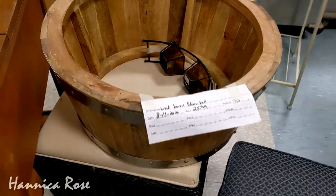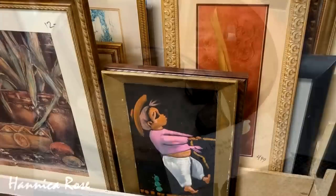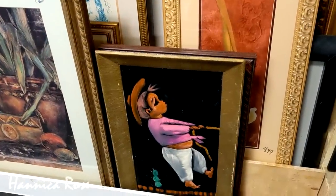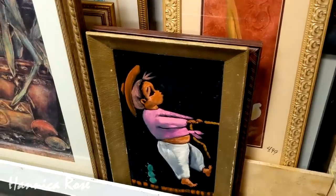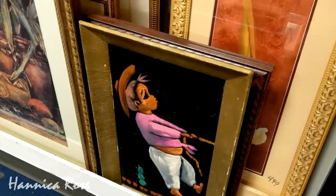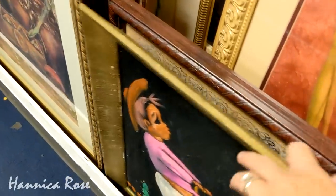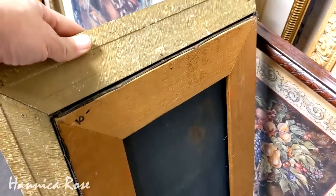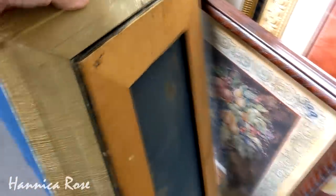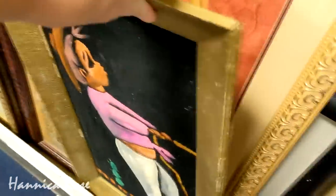The last item I wanted to share before showing what I purchased at this store was this piece of art. It looks like it was painted on some sort of velvety type material. I thought it was a really cool piece — I loved the bright colors, and it literally looks like he is hauling something. Probably not my haul because, as usual, it was very small.